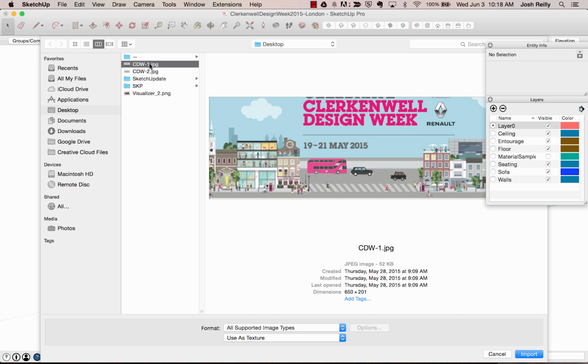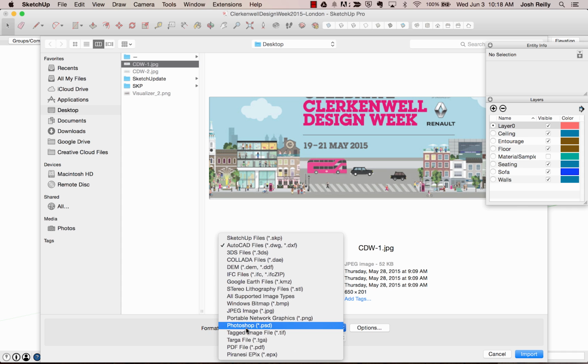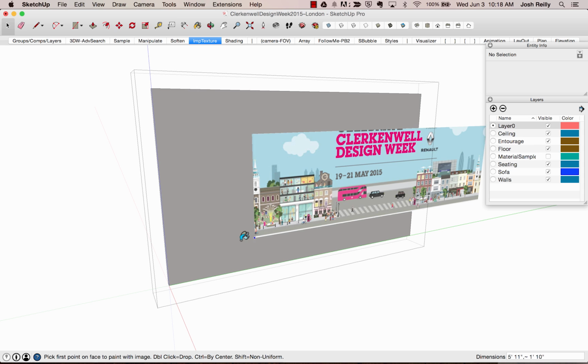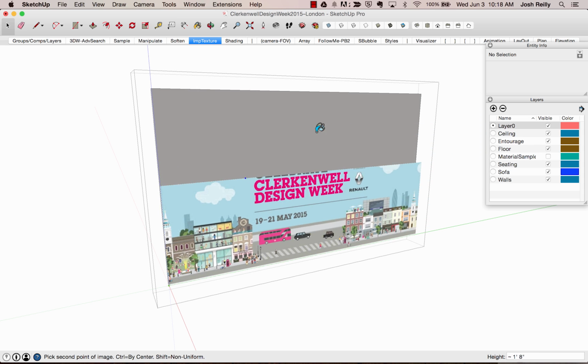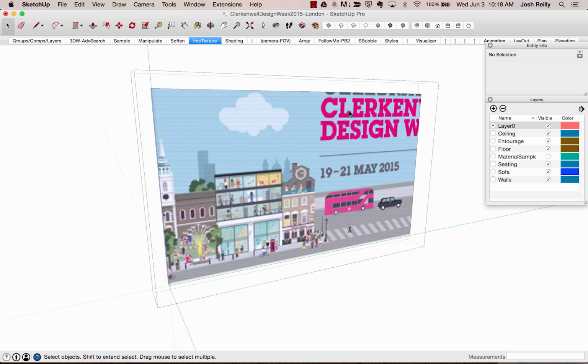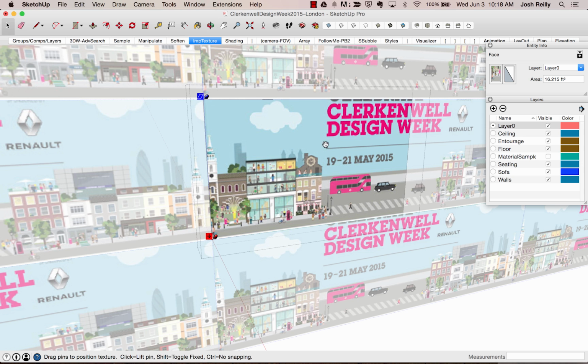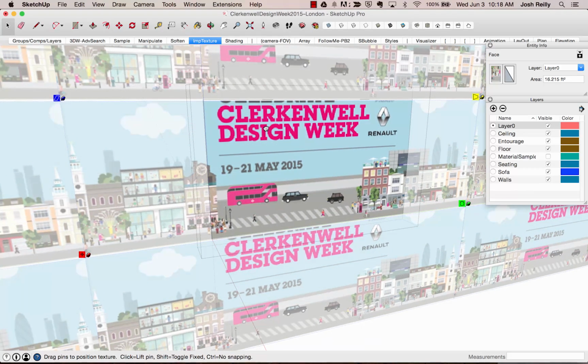If your image file appears grayed out or is not selectable, it's possible you don't have the right format selected. So if I change this to AutoCAD files, you can see that I can no longer select that image file. So make sure you've got the right format chosen. Then I can choose that JPEG, double click or choose Import here. And initially I'm given the ability to scale this, and at this stage you don't have to worry about scale too much because as I place this, I can then go to that right click option again and choose Texture Position and then place that how I want it to go.